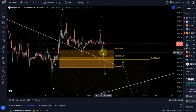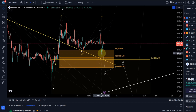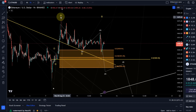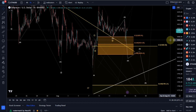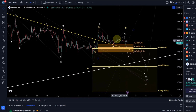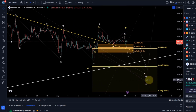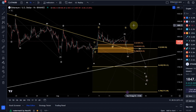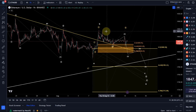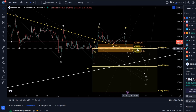So we did explain that as long as ETH doesn't really overall break below 1818, it can still go up higher short term. But I've presented you with a potential micro count in the white wave count. The white wave count is still the leading one for me, eventually allowing price to go down lower, deeper into the support area. What is of course always possible is a larger corrective rally to the upside, which is still possible as long as we're holding 1818. That would be pretty much in line with the Bitcoin expectation. However, Ethereum seems clearer in terms of potentially dropping down, but it just needs to take out 1818.